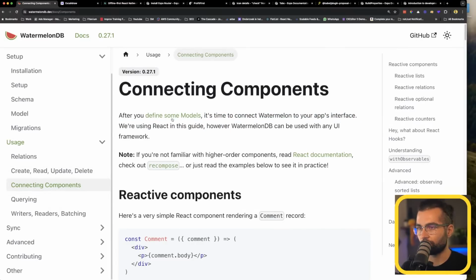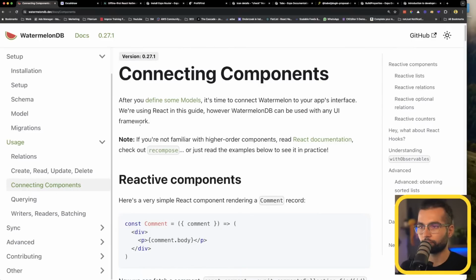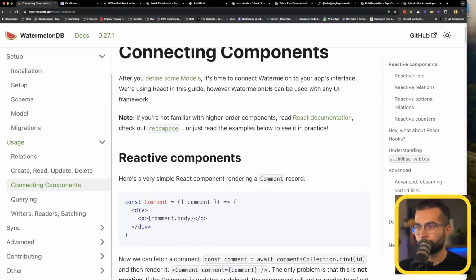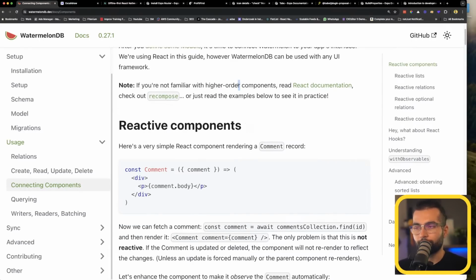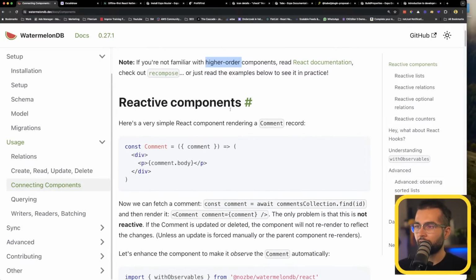And let's check how we can do that. Yes, connecting components works using higher order components. Higher order components were a thing of the past, nowadays I don't see them used very often, but in WatermelonDB there is a particular reason why they're using it, and I think they explain it somewhere in the documentation.